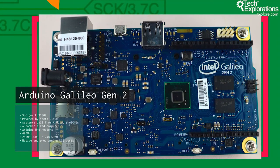And finally, as far as the boards are concerned, we've got the Arduino Galileo Generation 2, which is a unique board in the lineup of Arduino boards in this course. It is a computer which is running a version of Linux, Yocto Linux, and as a result, you get all the benefits of running a full computer alongside your Arduino sketch.